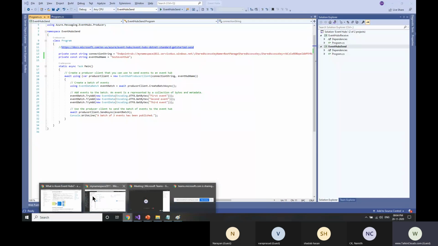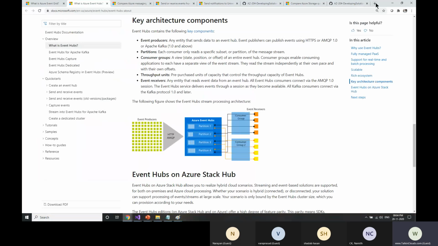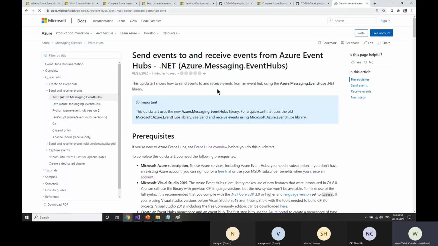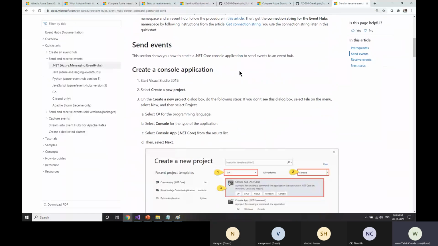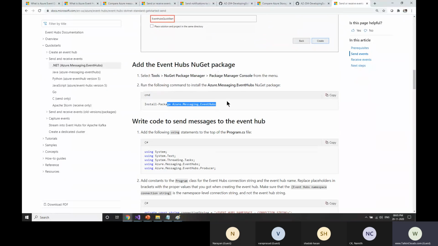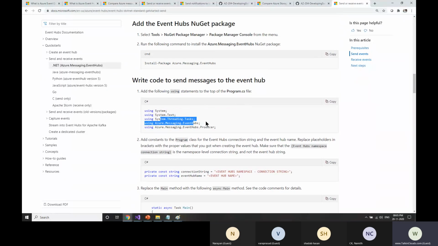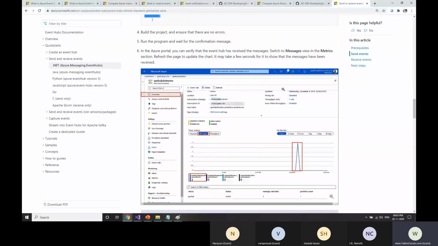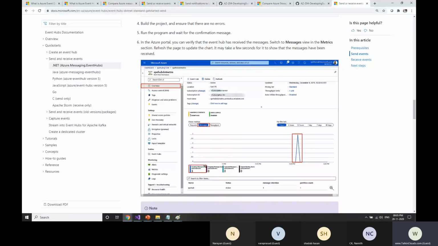So this is the sample code which I have used here. You can go ahead and use this. This is a simple .NET Core application. You can create it, and you have to install a NuGet package, Event Hub, and then you will be using it. You have to put an event connection string and the Event Hub name, and this creates an event. So you can see here the 3 events have been created.